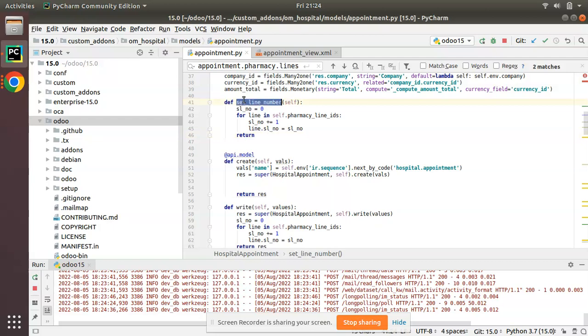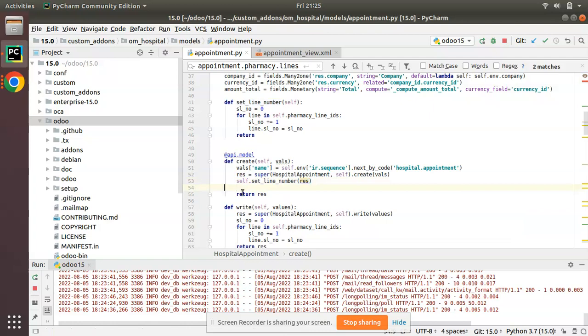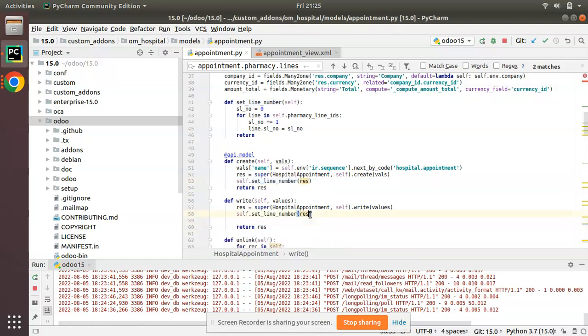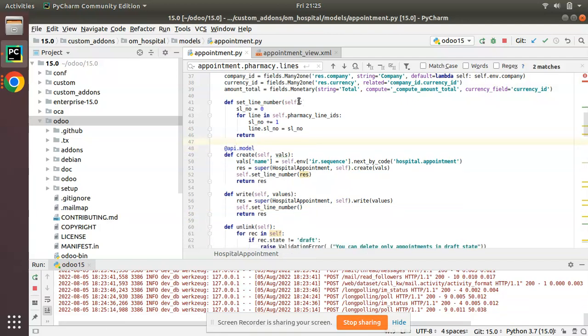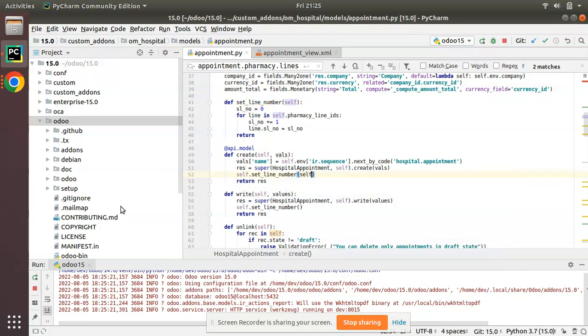So we are generalizing the code. I think this will throw an error. Let's see how it works.